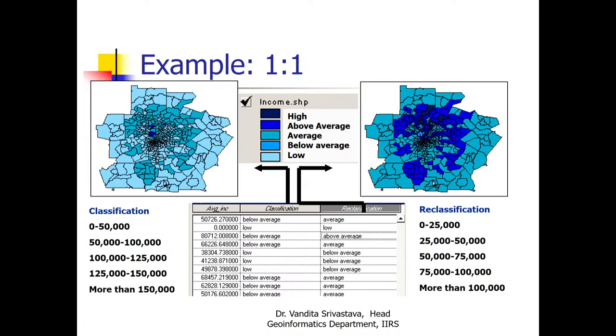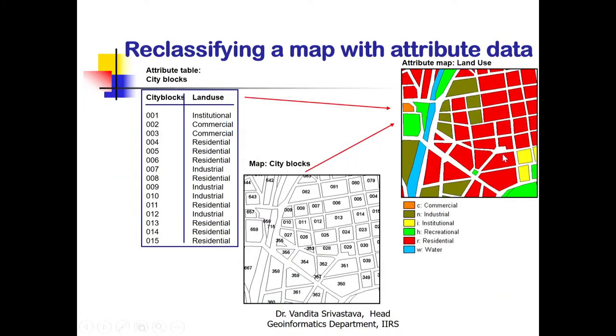So where you would use this kind of classification change, wherein you specify what is your focus, which income group is your focus. Based upon that you can change the classification scheme. So this was an example of one-to-one classification. And then you can also classify, this is the reverse of one to many. Here we are making many to one, but again using the attribute map.